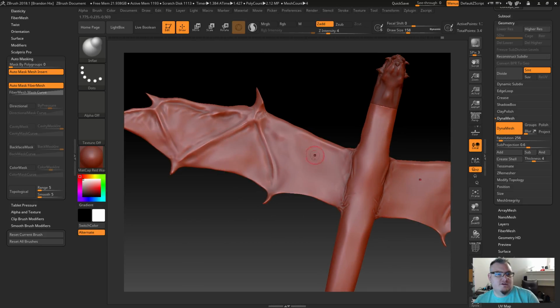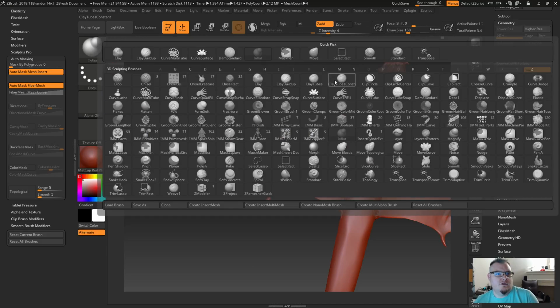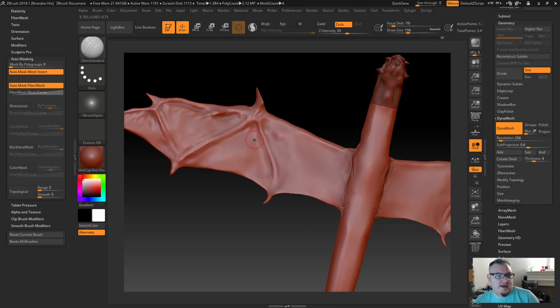I'm going to thin some of this down by making it look thinner with some more of those sort of straggly lines and stuff like that. So let's switch back to our Damien standard on subtract. I'm just lightly brushing some of these in here like this. Going back and smoothing, and I'm just doing that over and over and over again.